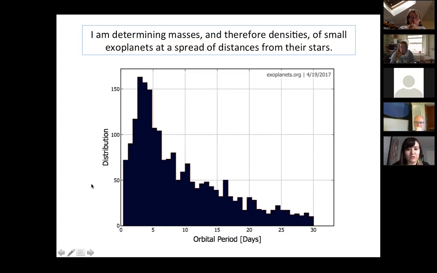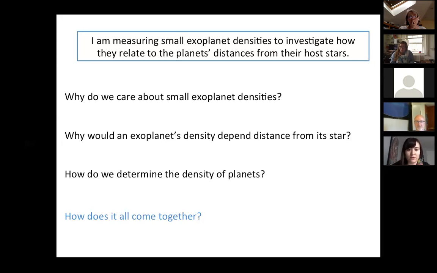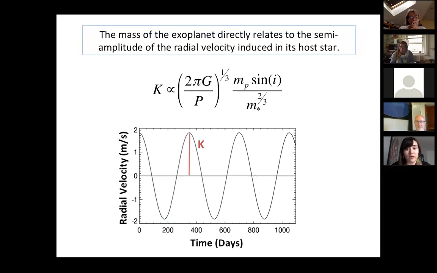So I've plotted here the distribution of periods for different Kepler exoplanets. And so far, a lot of these planets that are down in the low period area have already been characterized. It's a lot easier to figure out masses for planets that are close to their stars. So if we look back at this slide here, you'll see that P in the bottom of the equation. That refers to period, which, as I said, is synonymous with how far a planet is from its star.